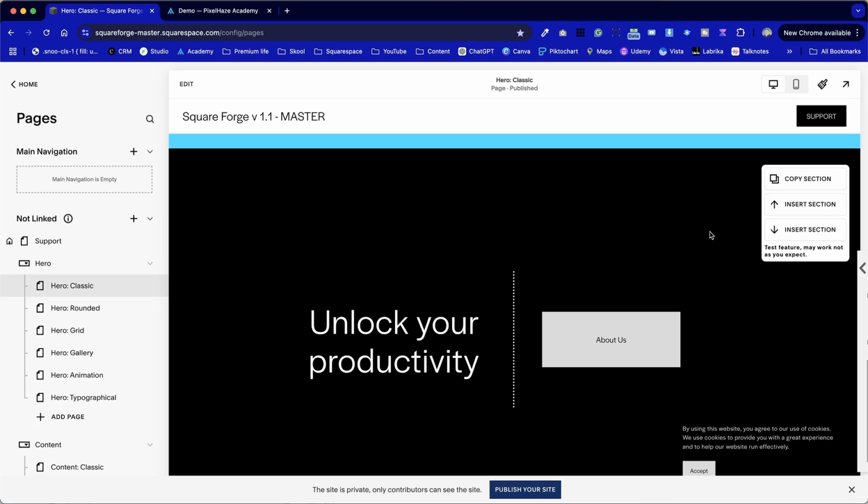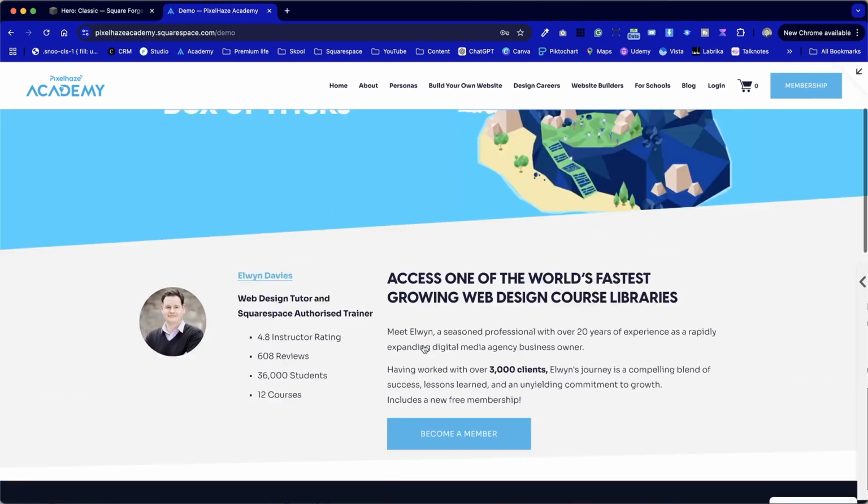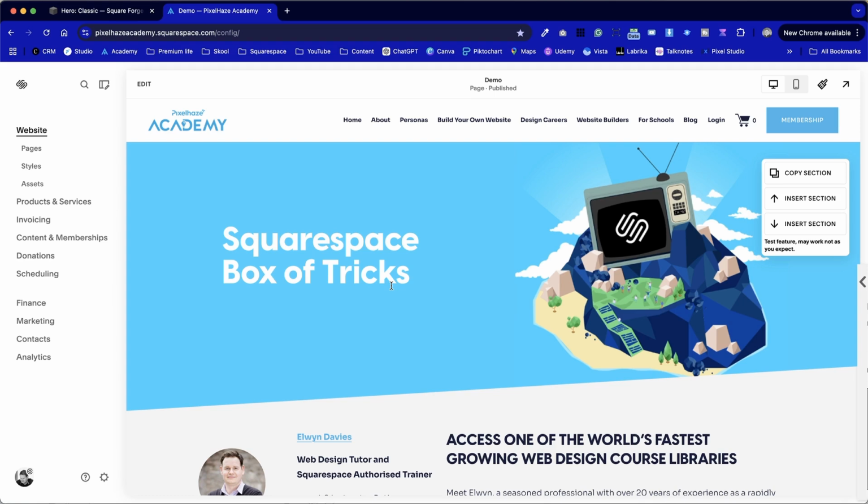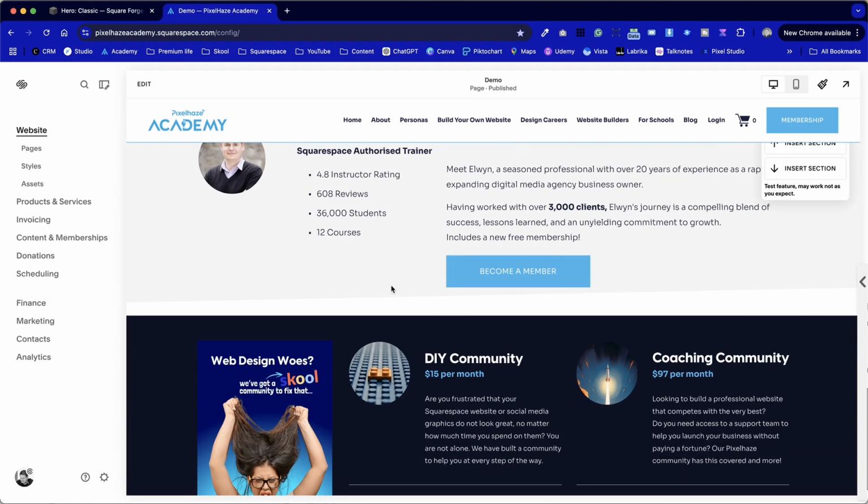your Squarespace site, and I've got an example here of just a demo page. That's not on the menu system, it's not visible by Google, so I can just play around with this. Think of it as a web design playground for your Squarespace site. So that means I'm not messing up an important page that's live on my site by adding sections.